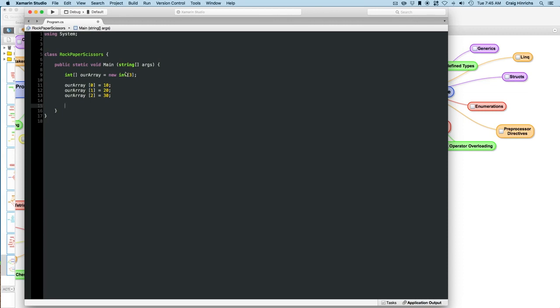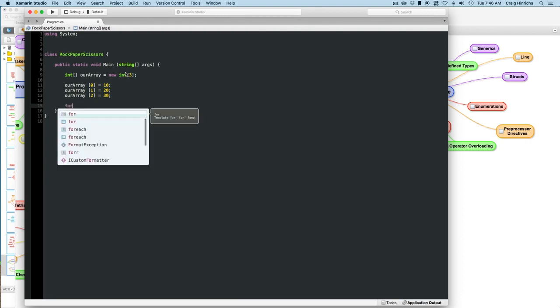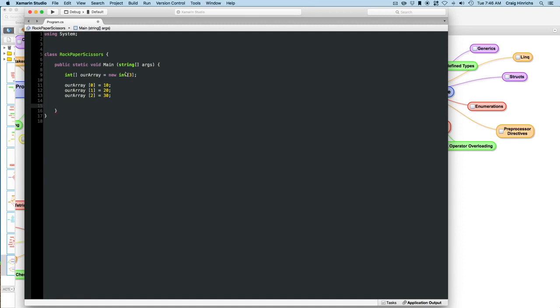Now what we can do is a loop, which we've got to talk about loops, which is not a big deal. Loops allow us to go over data many times. So let's create a basic for loop. There's basically 3 statements that we have to put in a for loop.